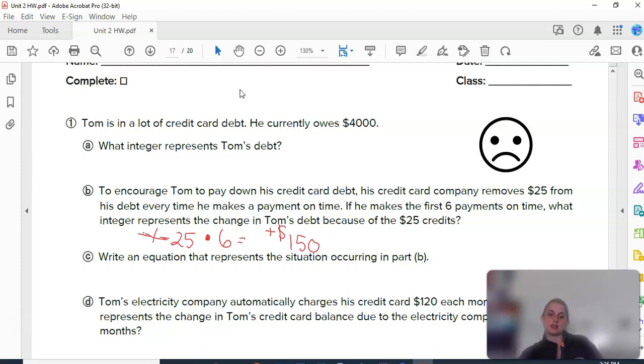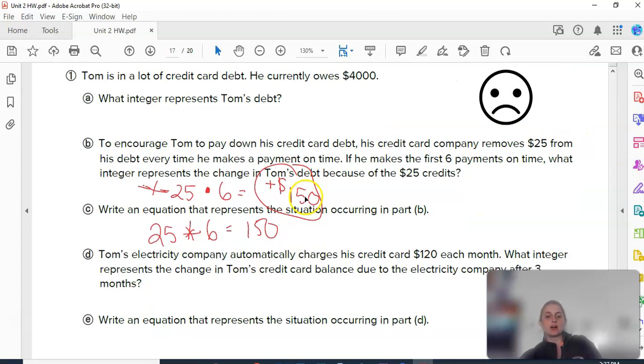An equation needs an equal sign. So officially, all you need in part B is the answer. You need 25 times, you can use any times symbol you want, but I don't like the X's. Looks too much like the letter X, which we will be using a lot, equals 150. That's our equation. An equation is the problem and the answer. An expression, which we'll work with later, is just the problem.